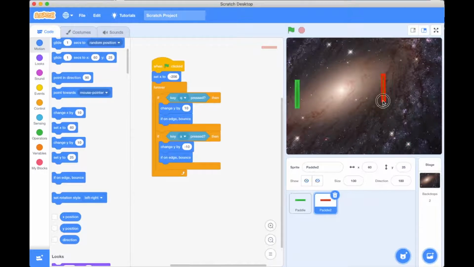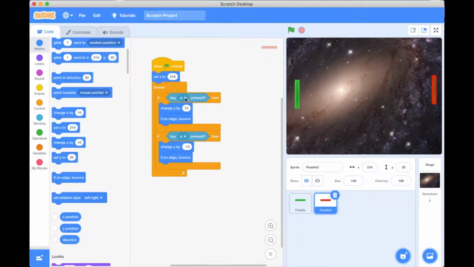So I'm just going to position our paddle just over here like that. Now, what you'll notice, if we were to run this now, this paddle would shoot over to the left-hand side, because when we start, it's going to set X to minus 206, which is the position of this paddle. But we want to set it over here. So if we look just below our game window here, we have the X position, and currently, we'll just move it out a small bit. So 216. So if we change set X to 216, and then we want to pick two new keys.